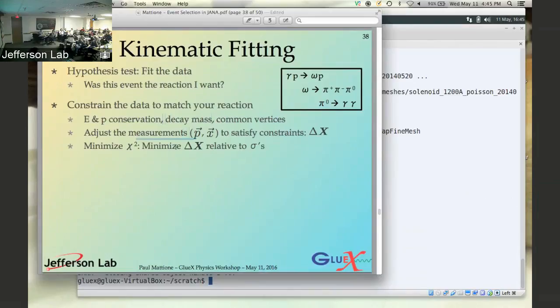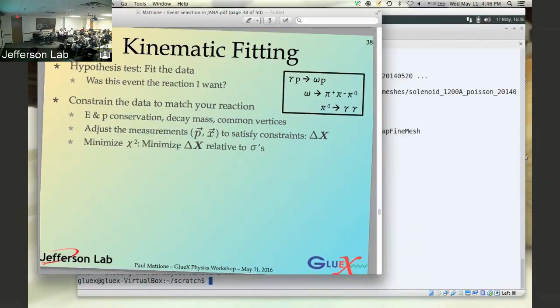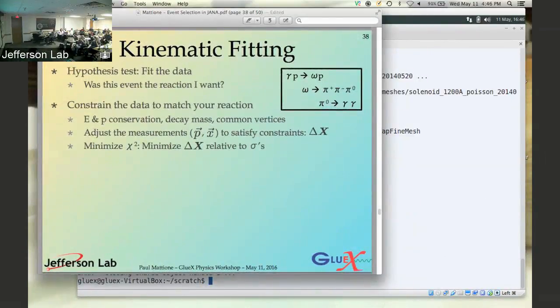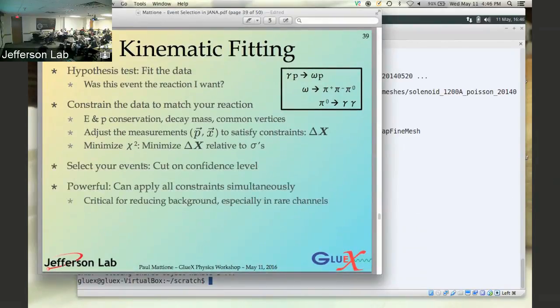In other words, if you had a whole bunch of extra particles, you'd have to adjust the momentum of your tracks by a lot in order to conserve momentum. That gives you a huge delta x relative to the uncertainty, and that gives you a high chi-squared on the fit. So to select your events, you could just cut on the confidence level of the fit, and you can apply all these constraints simultaneously.